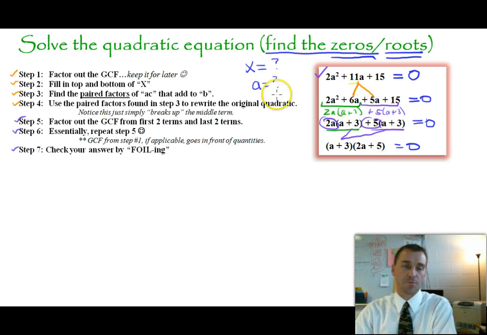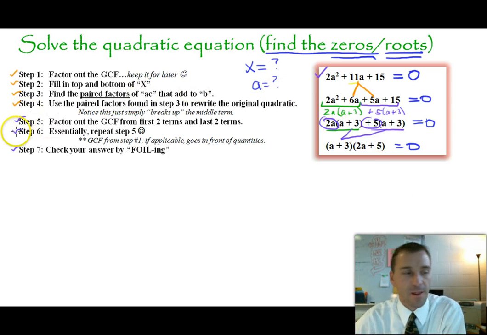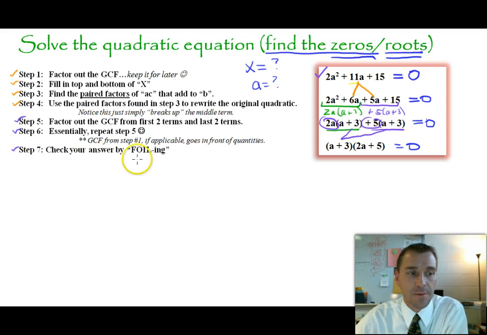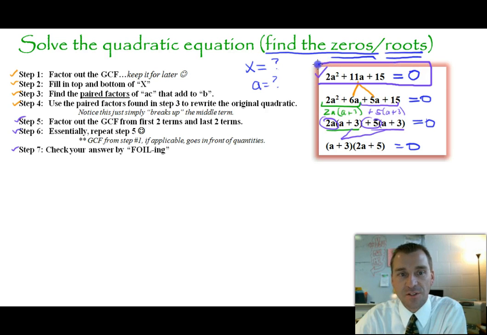That's great. Now here's the scoop. Again, like I said in class right before you left, this is the deal. You're going to use the same exact 7 steps when you're given an equation like this that asks you to find the zeros, the roots, or just solve. But you're going to add one more step, and you need to add this on your sheet of paper.